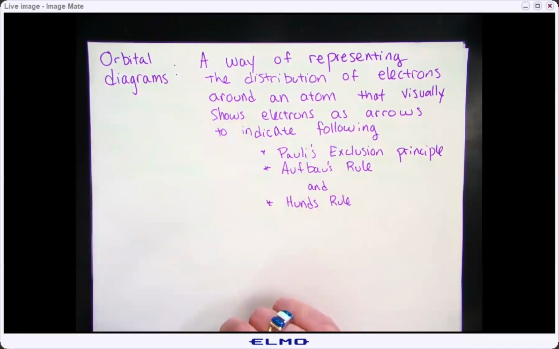And then Hund's rule is typically called the empty bus seat rule. It says if we can spread out within orbitals that are open, we should. We call it the empty bus seat rule because if you get onto an empty bus and there's one person that you do not know sitting on that bus, you're probably not going to want to sit next to them. So you would go to an open seat first before you would have to sit next to them.